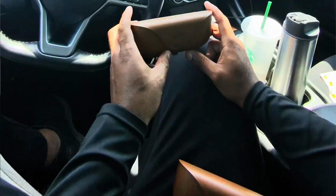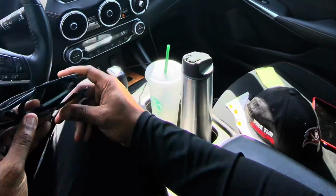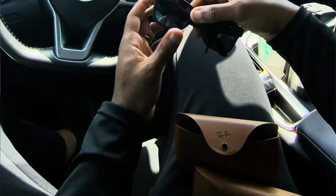Now, I do see people coming out with different devices. I saw something where you can wear on the glasses and charge the glasses as you're wearing them or using them. I would never do anything like that. I'm not wearing something on my face and like it goes right here and wraps around and charges the glasses while you're wearing them. And I'm like, what if they explode on your face? So that's just not something that I'm willing to take a chance with. So yeah, I just stay away from stuff like that.